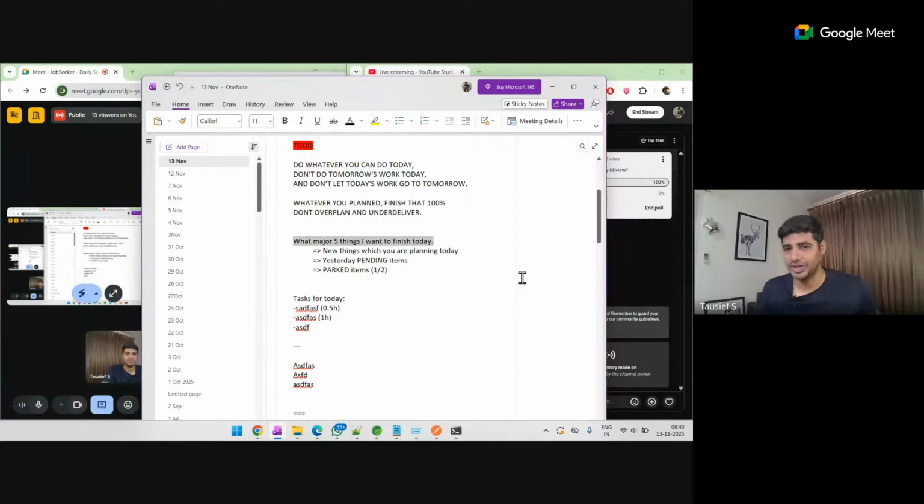Let's start planning for today. 5 things which you want to finish. Target 5, and then if you can improve, then do 6, 7. If you are less than 5, fine, but try to grow towards hitting 5. And for writing down the 5 tasks, you should consider these 3 items: new things, yesterday's pending items, or items from the past list, and have the list of tasks for today.